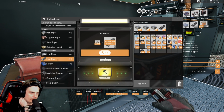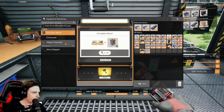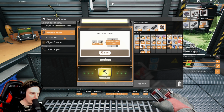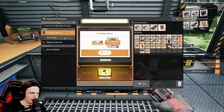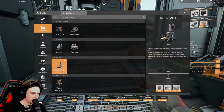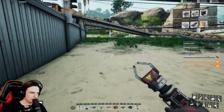How many do we want to do though? How many nodes were there? Were there like 3 nodes, or veins or whatever? I'm not sure. Let's do a 4 or something. And then, what are the miners gonna take? The big ones. Oh yeah, that's fine. Okay. Well, let's get that done.